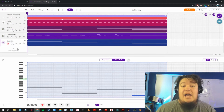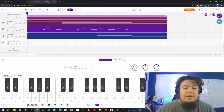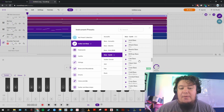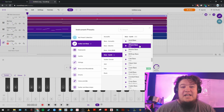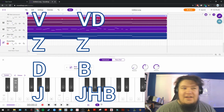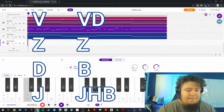If you want to be extra, let's add another bass part. And we're going to go into our instrument and bass synth. And we're going to look for just something that has some, do you see that face? Some attack to it. Maybe this one. Here I go.